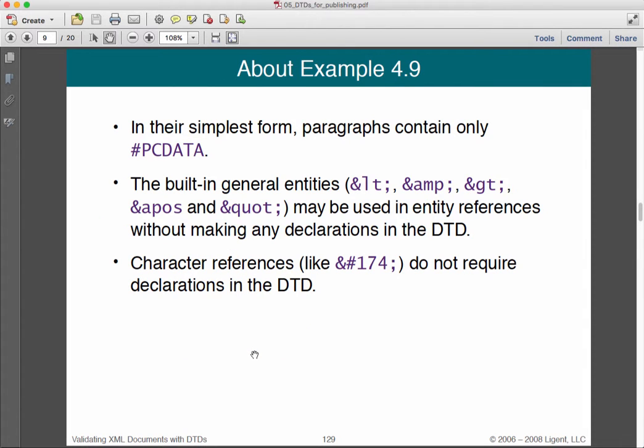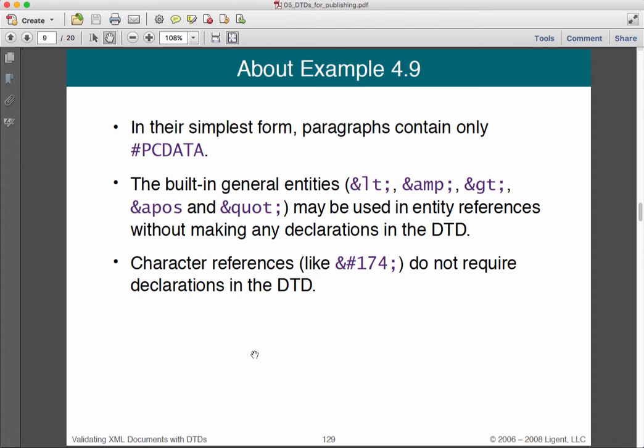So, a couple of comments. In their simplest form, paragraphs contain only #PCDATA, plain old XML text. The built-in general entities, the one for less than, the one for ampersand, the one for greater than, the one for apostrophe, and the one for quote, may be used in entity references without making any declarations in the DTD. So you can see that we didn't have to put anything into the DTD to be able to use these because they are built in.